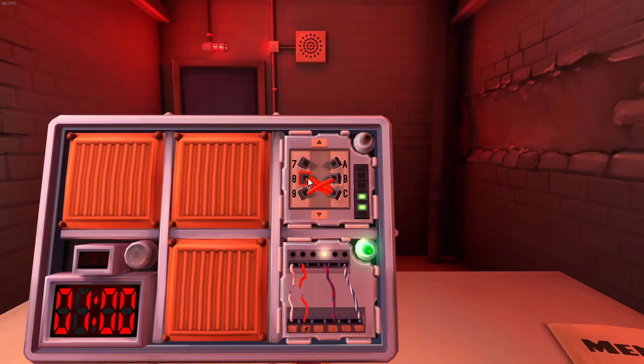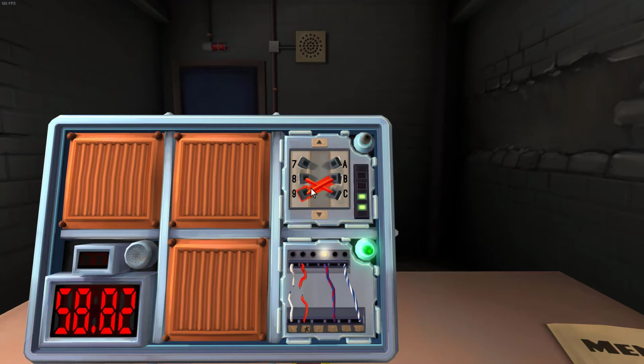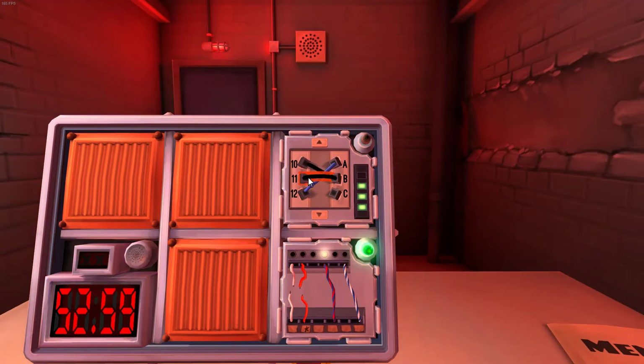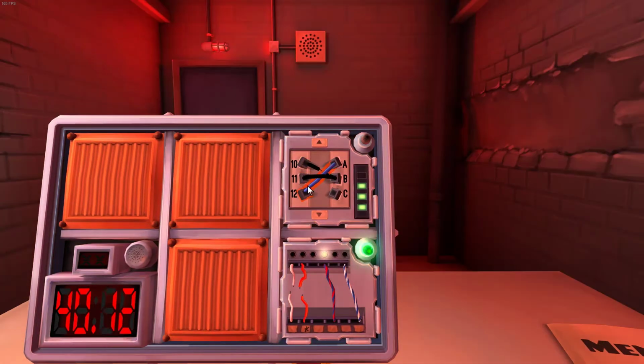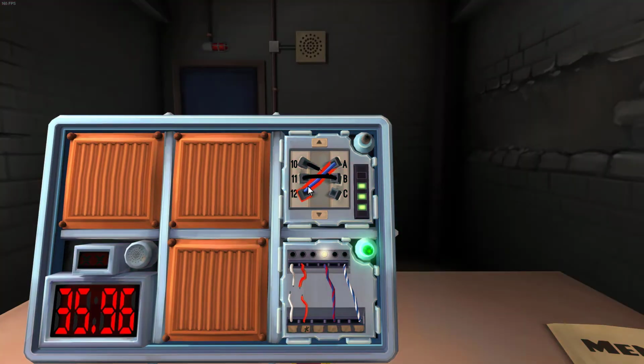And we have a minute left. Okay. Don't cut the first red. Don't cut the second red. Got it. Last part. One black one goes to B, second black one goes to B, and the blue one goes to A. Cut the first black. Don't cut the second black. 35 seconds. Cut blue.